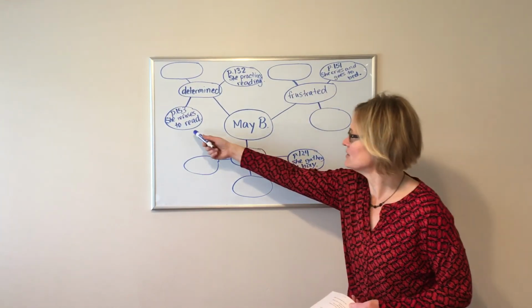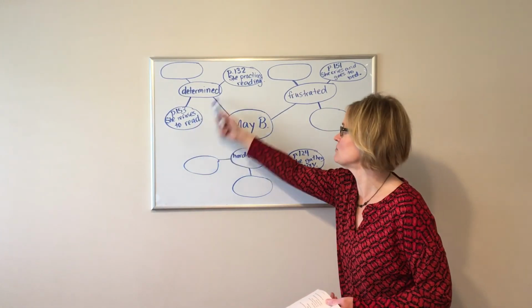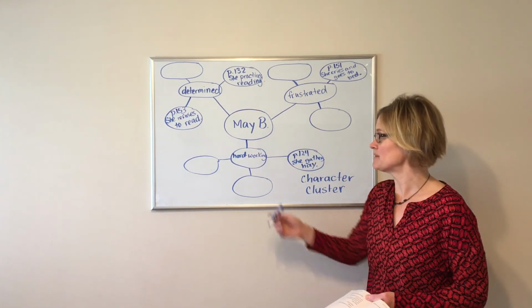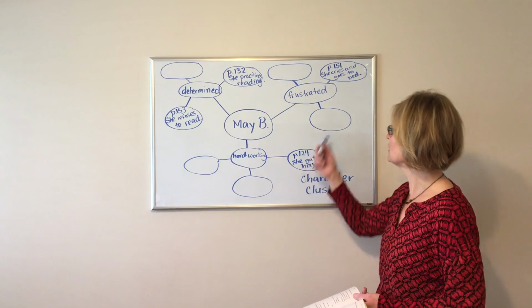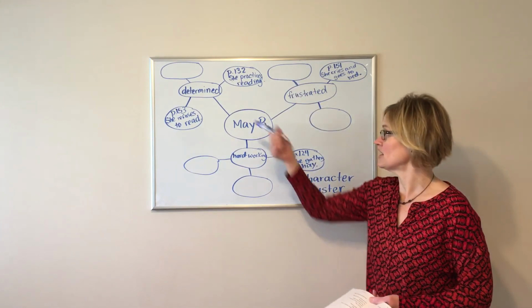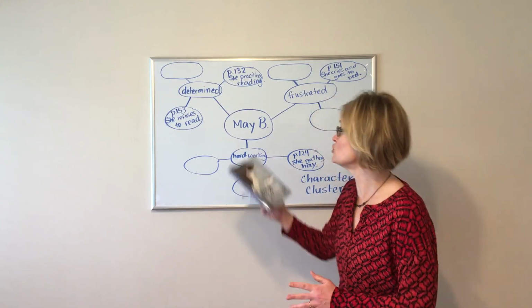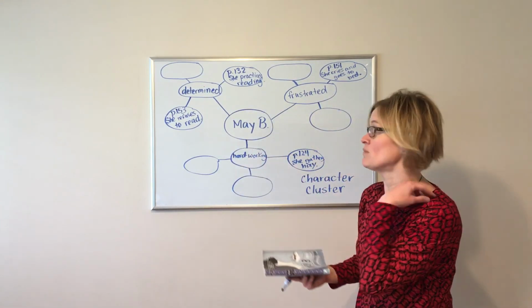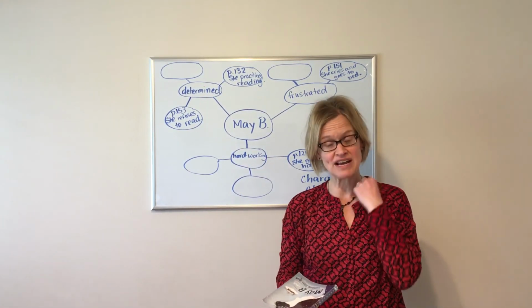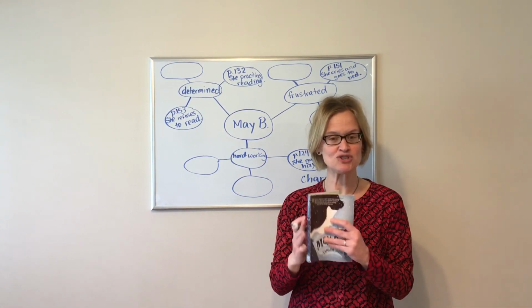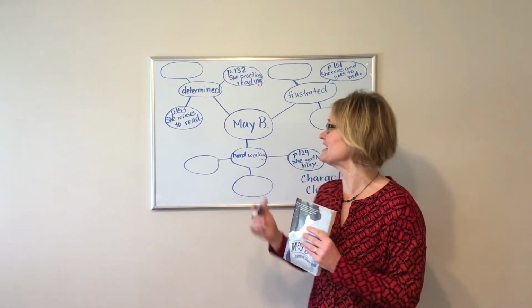Now I hope you have these written down. I did 1, 2, 3, 4 for you. So your job is to find 2 more for hardworking, 2 more for frustrated, and 1 more for determined. Complete the web. Again, make sure that you put the page number and then you write 1 sentence or a phrase describing what you found. I hope that you enjoy this activity.